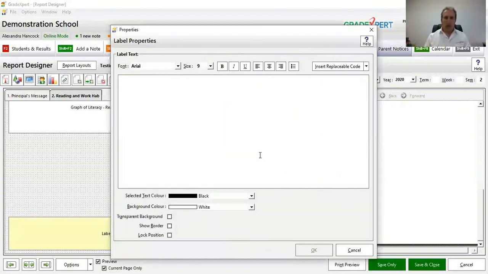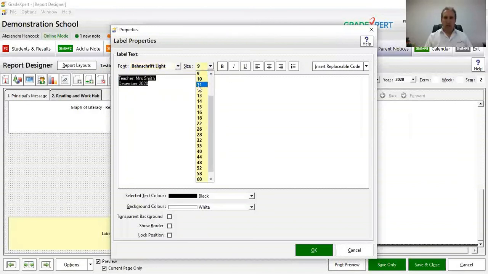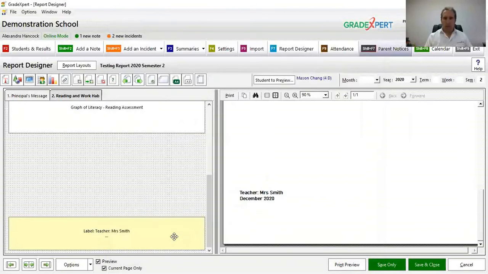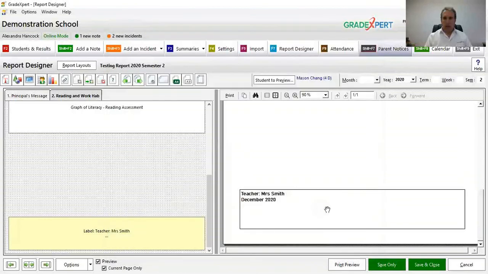I'm just going to say Teacher Smith, and let's say December 2020. We'll change that to our regular font, slightly bigger. If I double click, I'm going to say show a border around this. And now there's a space for the teacher to sign.